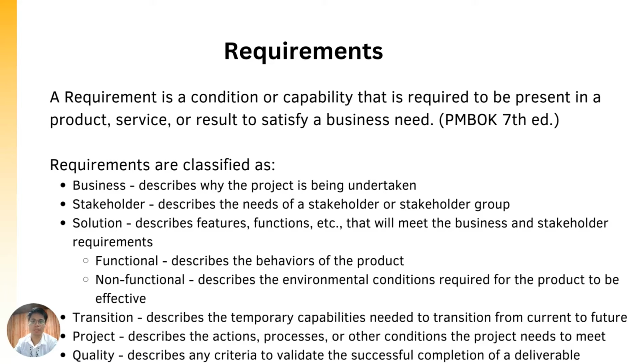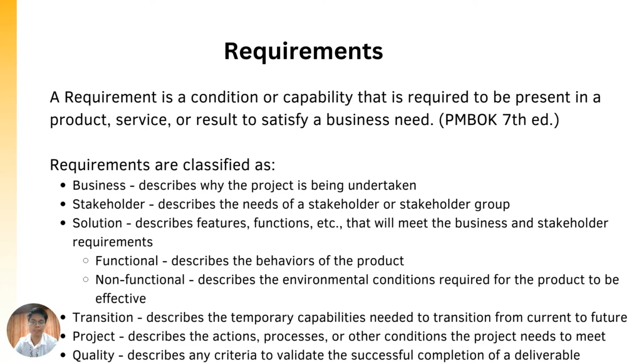So, a requirement is a condition or capability that is required to be present in a product, service, or result to satisfy a business need. The requirements are classified as business, stakeholder, solution, transition, project, and quality. Business requirements describe why the project is being undertaken. Stakeholder requirements describe the needs of a stakeholder or stakeholder group. Solution requirements describe the features, functions, and other functionalities that will meet the business and stakeholder requirements.